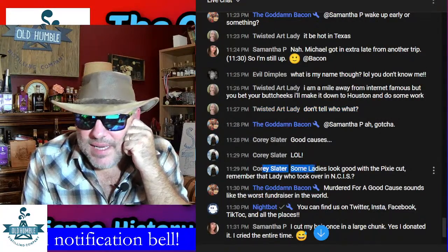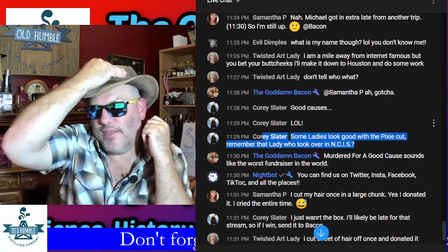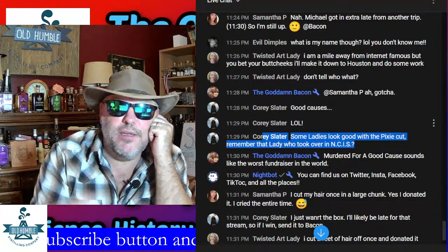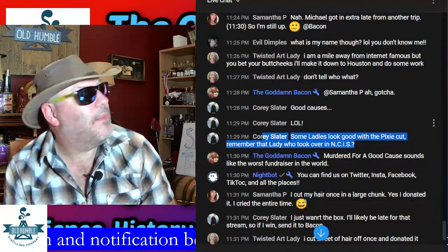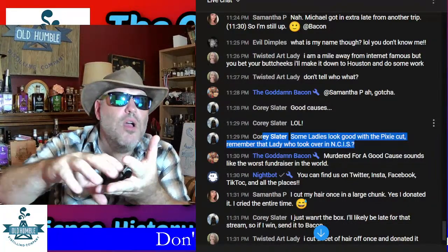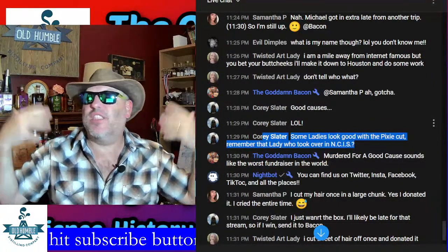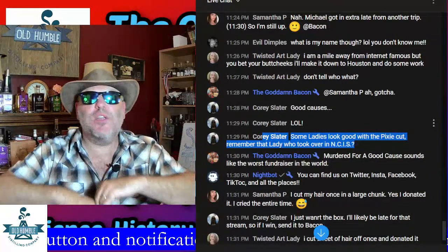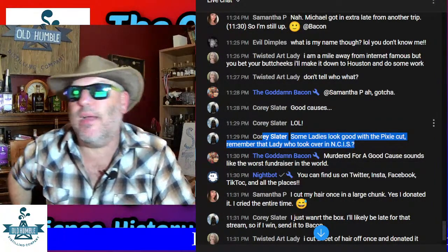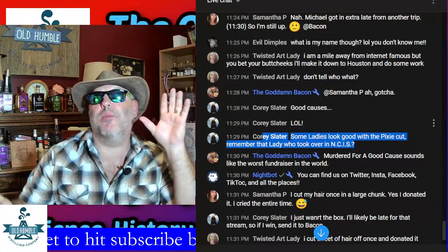Good causes. Yep. Some ladies look good with the pixie cut. No, I want to shave it down to the skull. I want to give her the same haircut I've got. I want to have matching. See, the benefit, make sure she's not watching, would be that she could wear wigs. She could have blue hair, blonde hair, red hair. She could be a brunette. She could have silver with, like, antennas and whatever she wanted. She could do anything she wanted with her hair for, like, I don't know, 6 months before it grew back. It would open up a whole world of fashion possibilities to her.